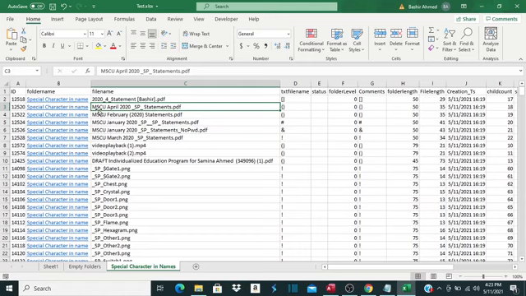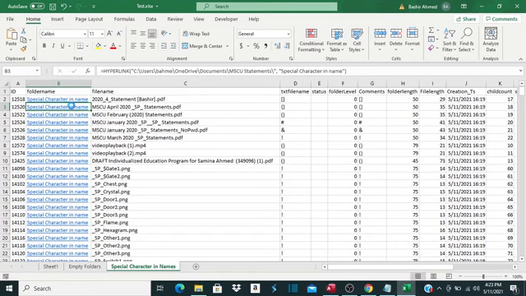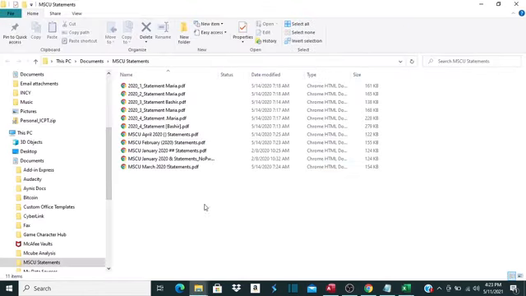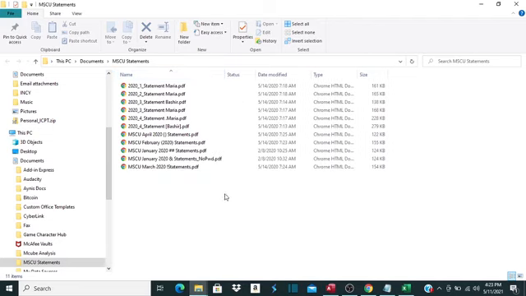If I click on this, it will take me to exactly where this information is. Here are some of my statements that I intentionally put special characters in. Now I can easily go and clean them up for data migration purposes.